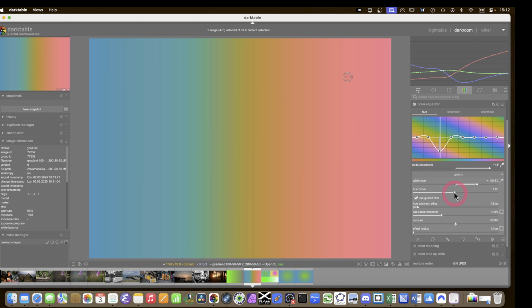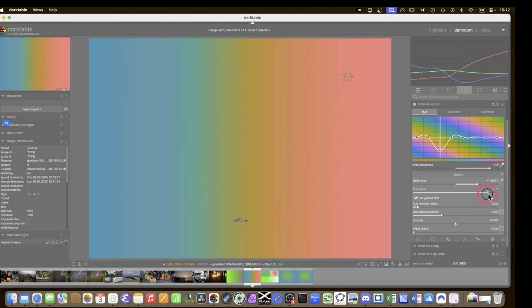There is one adjustment which is available on the hue curve, which is not available on the saturation and brightness. If you see, it's this thing called hue curve, which will enable me to tighten the modifications or make them wider around the tone that I want to change. If I have the narrowest, then I'm actually only moving, you see, in my gradient from green to blue, only affecting a very narrow portion of the spectrum. So only this area, it's quite a wide gradient I made so we can see how it works in detail.